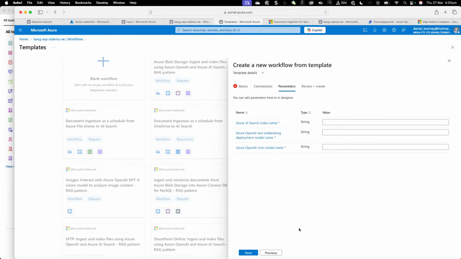Then we'll go next. And now we have some parameters. Now, this is the bit where I've got to get it right. I've got to be able to give it the index, the proper names for what I need. So I'm just copying from an offline screen here, but I know that my index, the one that I want to use, is that number 3 one. The deployment model is, actually, I think it's this one. Hopefully I don't get it backwards. This is where it's a little bit tricky because, yeah, that should be the right one. Because this one especially, it took me a couple of goes to work out what it was really asking for here.